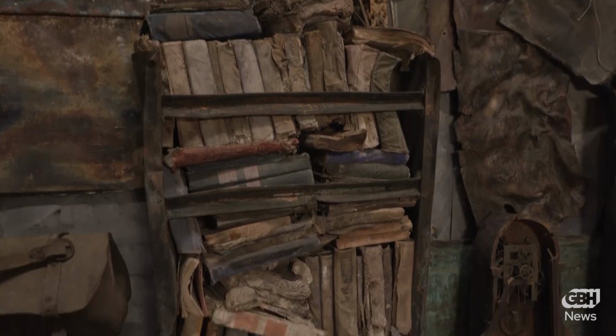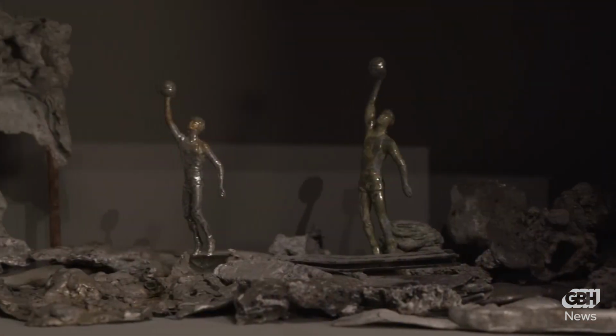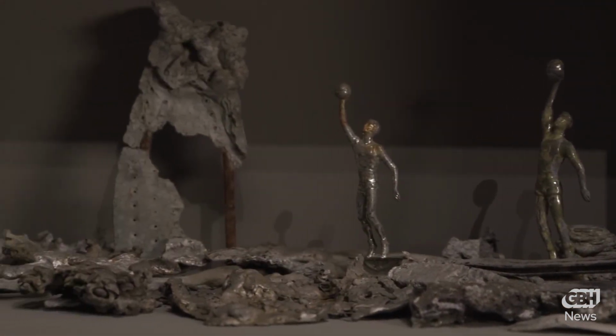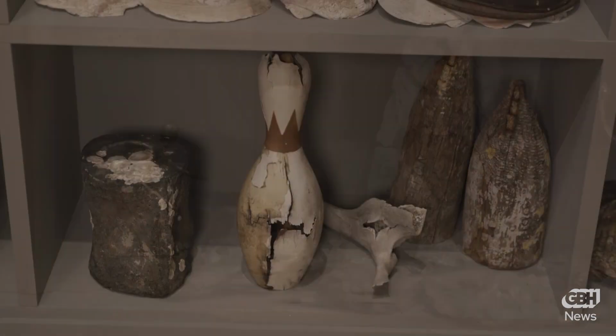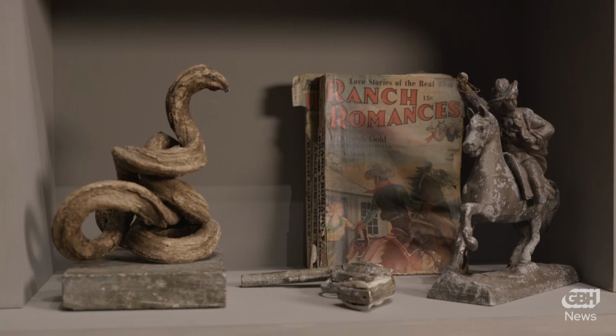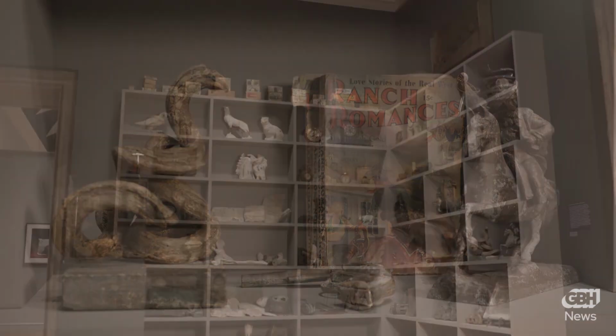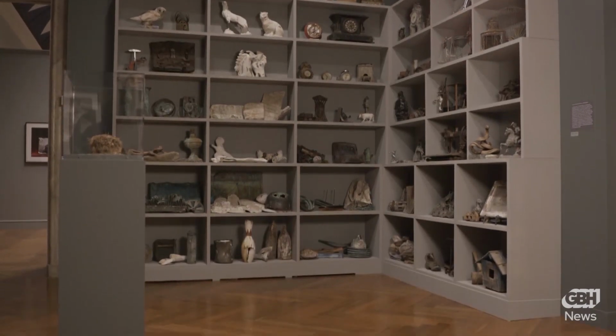As you're looking at objects, is it an emotional response? Is it a clinical response? It is looking at something and saying, you know, that's beautiful. And then figuring out, wait a minute, it's not really designed to be beautiful. It's an object that has been cast off. Oh, it is a pipe for this. And so the identification of what it originally was has been concealed by the condition under which it's found. But then when you find it and you recognize it, that's a way of rescuing it.